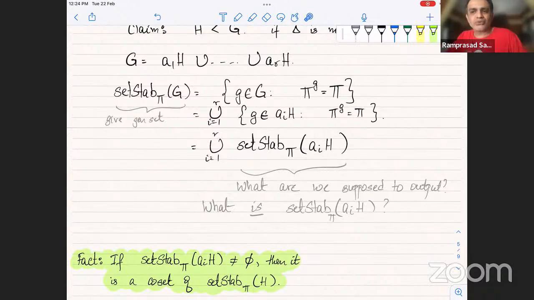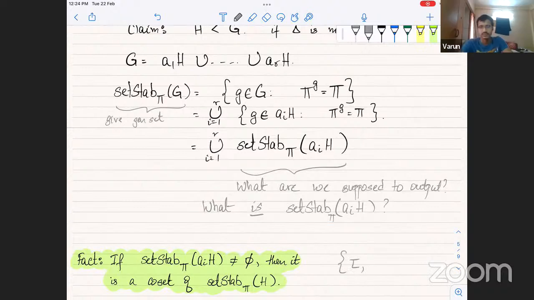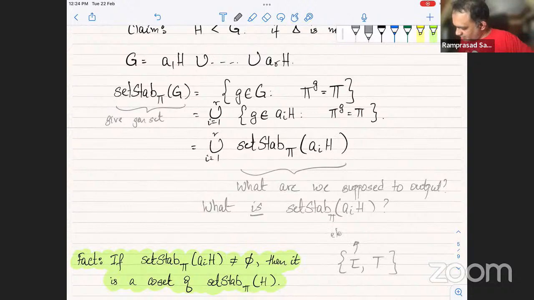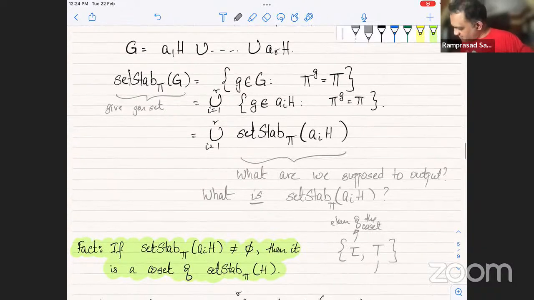How does one output a coset? Like, what is a suitable, succinct representation that we can give? Like a coset representative and a generating set for the... Right. So what I will now insist is that you give me an element tau followed by a generating set T, where tau is an element of the coset, or a coset representative, like Varun said, and T is a generating set for this guy.